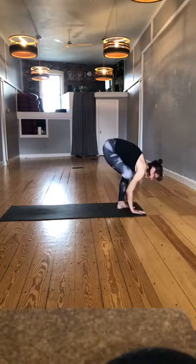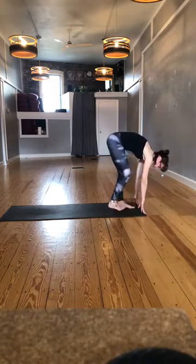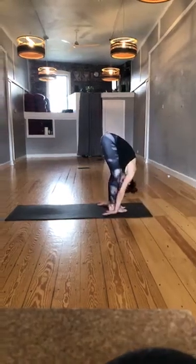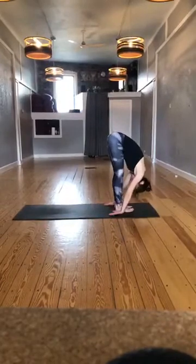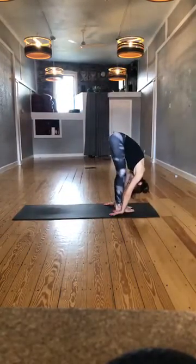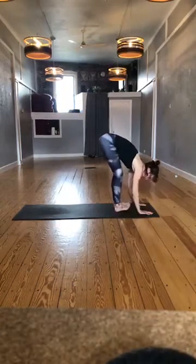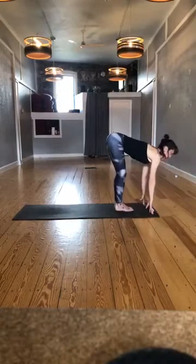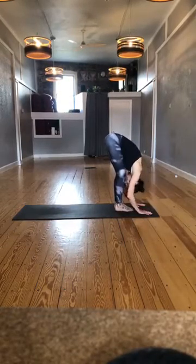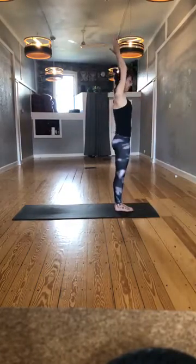One more inhale. And exhale, release to forward fold. Inhale, flat back. Exhale, forward fold. Inhale, sweep up to stand. Exhale, hands to heart.